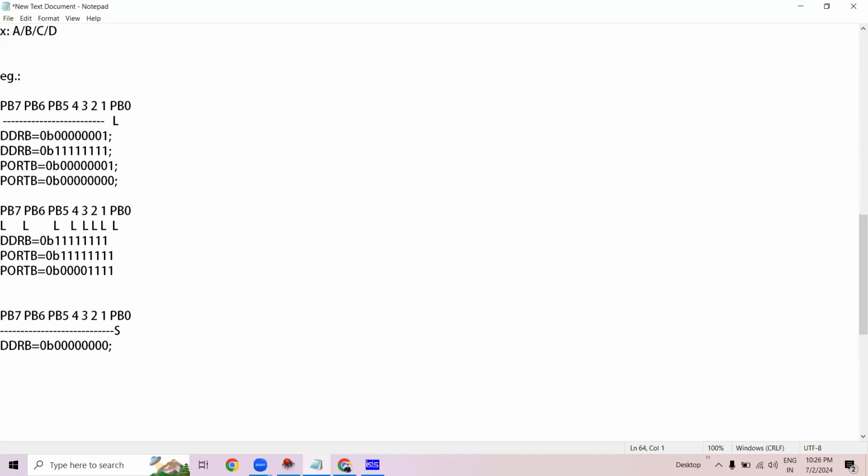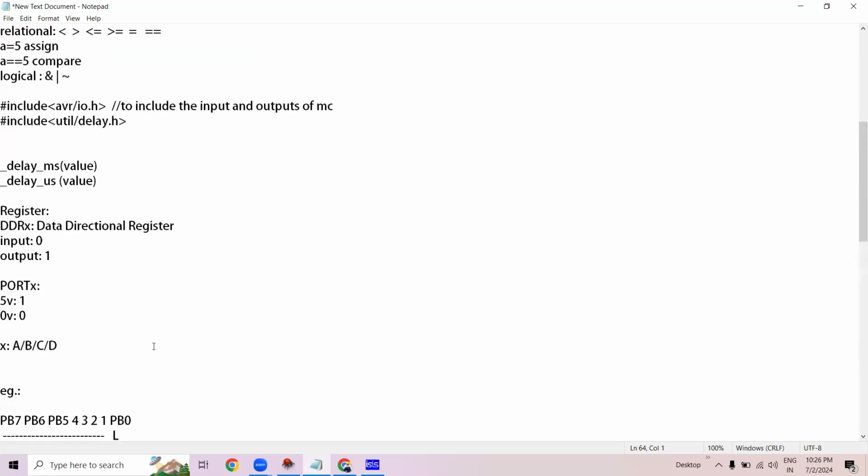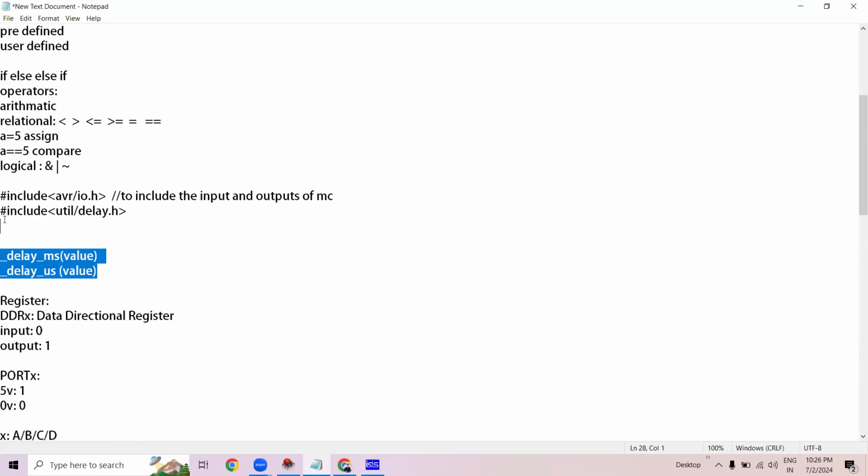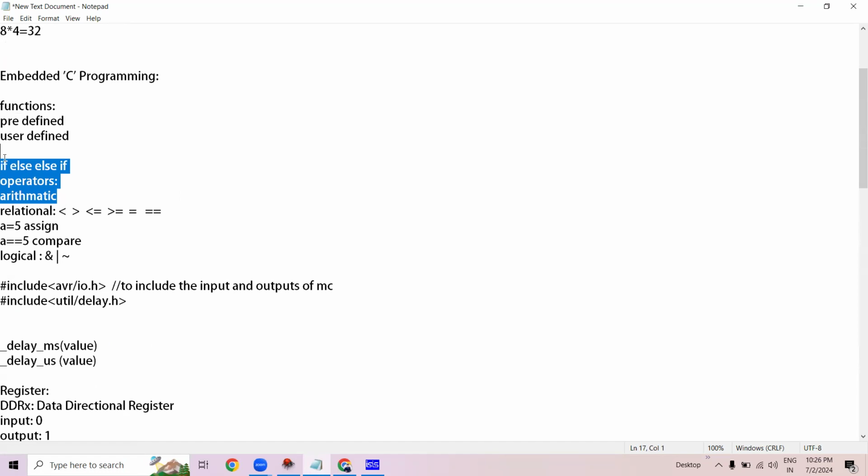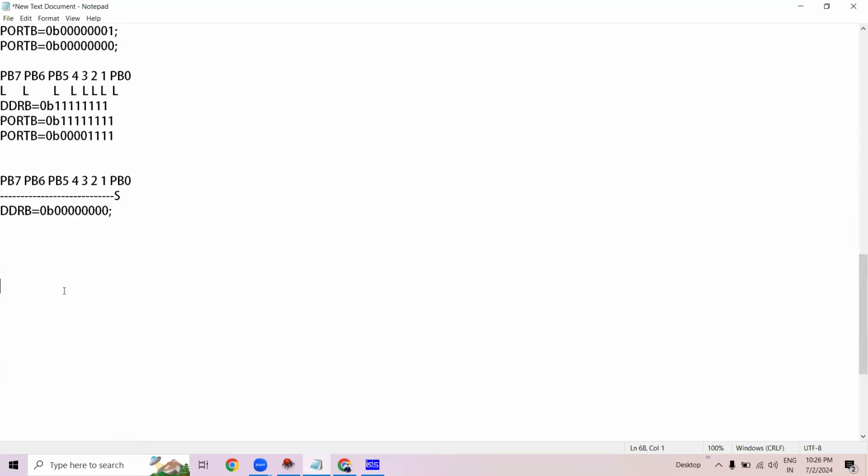Done. Now, we understood about the port registers, DDR registers, header files, then predefined functions, then loops, operators. Now we have data types: int, char, string, long, and float.